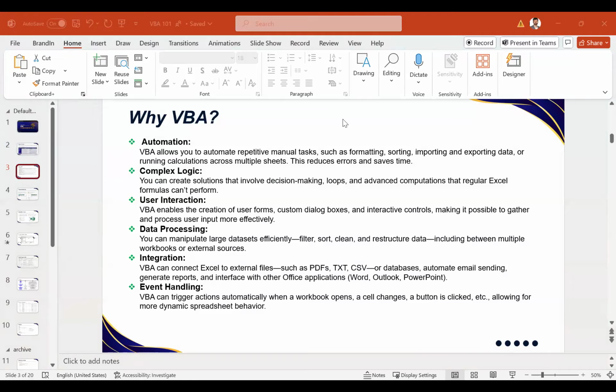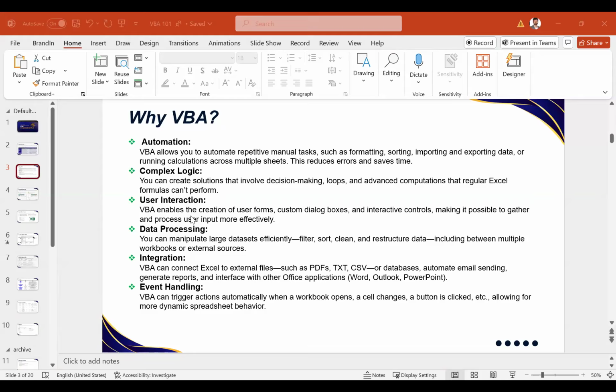So majorly to automate things, a lot of times you want a few things to be automated in Excel. Or if there is a very complex logic. When you write a very heavy Excel formula, the Excel gets very heavy. So the size increases and the chances are that the Excel might get very slow. So in such cases, we use VBA to perform those activities.